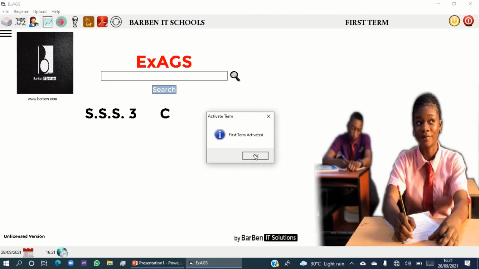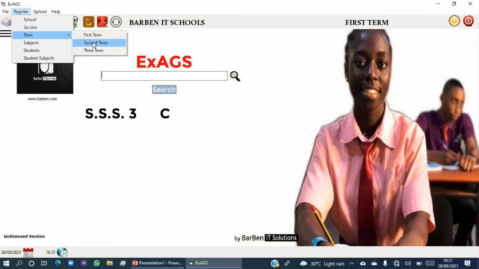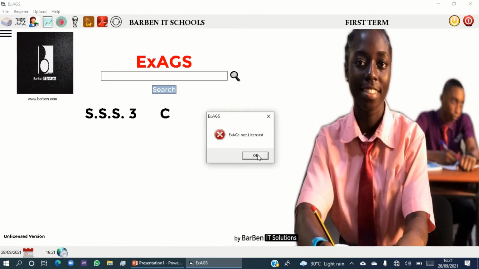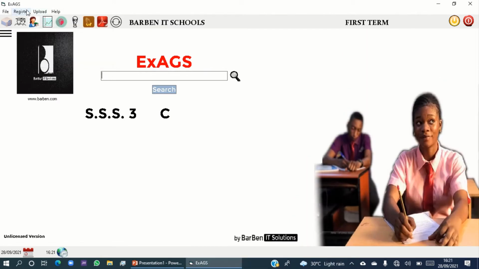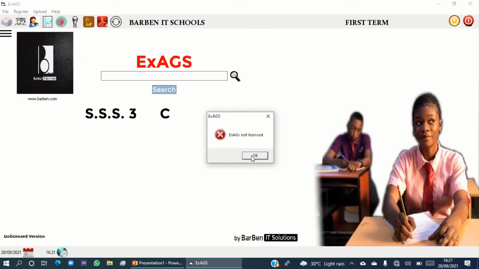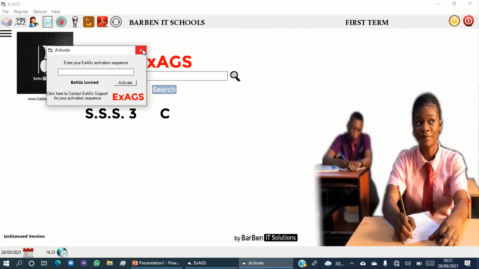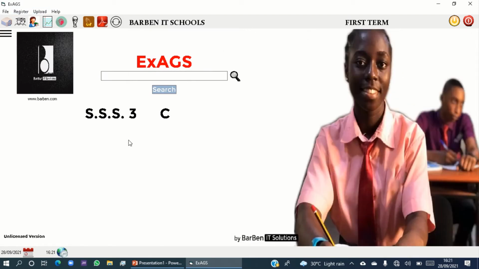So when you select first term, the term here changes to first term. Mind you, this is where the licensing comes up. You cannot access the second term if you have not been licensed. You cannot also access the third term if you are not licensed. So the only term that you can work with is the first term.